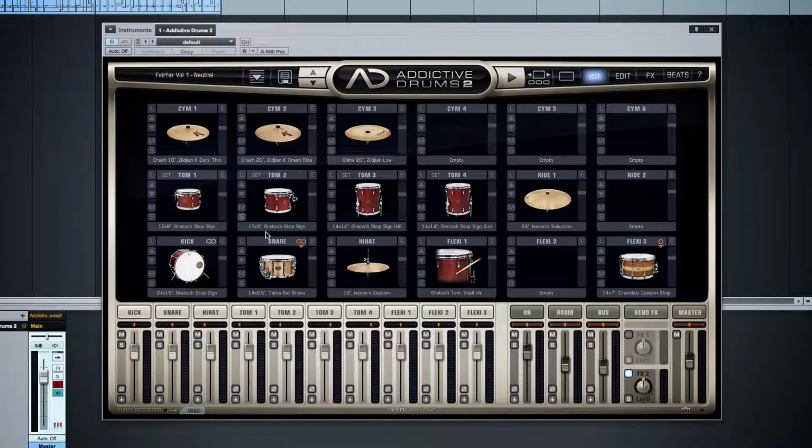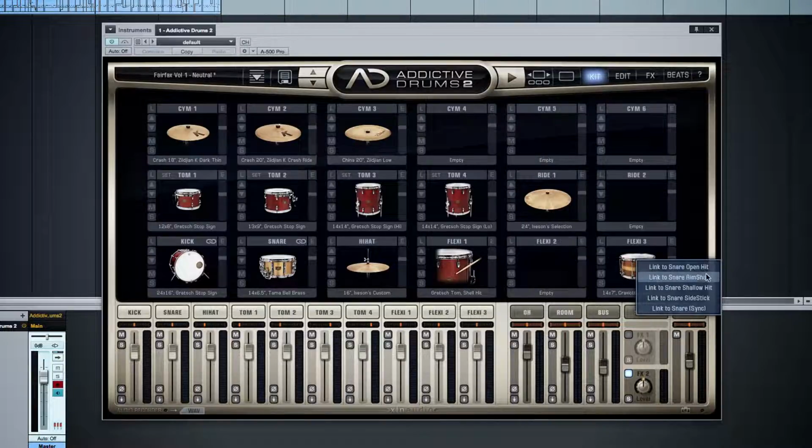Now, if I click on either one of these icons, I can unlink them. By default, within some presets, such as the neutral preset, it is going to provide linked or layered drums already. But I can layer any drum at any time very easily. So if I want to link these drums once again, now that I've unlinked them, I simply click on the link icon and drag it to any kit piece that I want to link it to. In this case, I want to link it to Flexi 3.